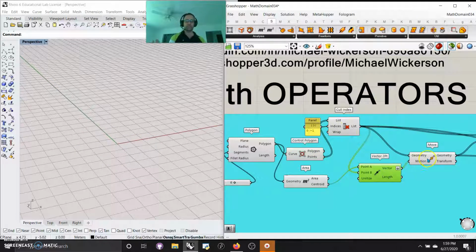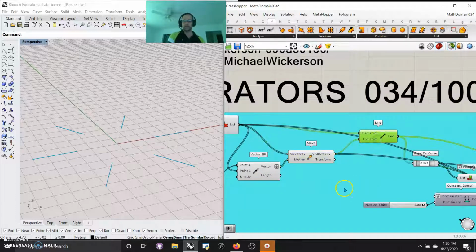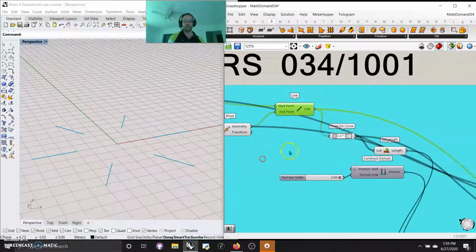I moved them in the space of a vector, moving from these points back to center. So I moved them out. I drew a line between them thinking, okay, I'll use that for supports to build something. And like I said, I was fully intending going in the numbers, and I found point on curve, which are these points, and I thought, well, I could slide those along both ways, no problem.